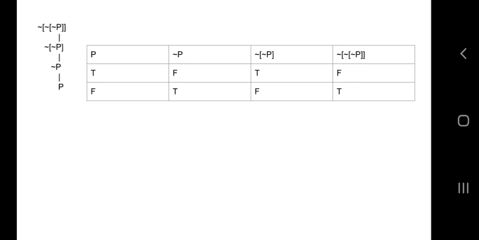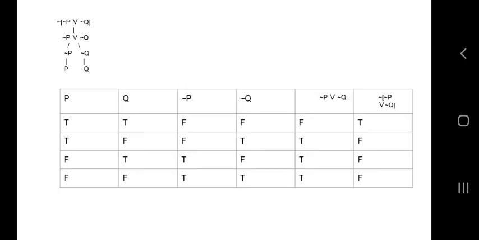Because tomorrow, one of the big topics we're going to talk about is equivalence of formulas. Like, when do 2 formulas have the exact same truth table, or at least the exact same last column or final column of the truth table? And it turns out that P and Q is equivalent to this formula, not bracket, not P, or not Q. But for now, our task is simply to create the decomposition tree and then create the truth table.